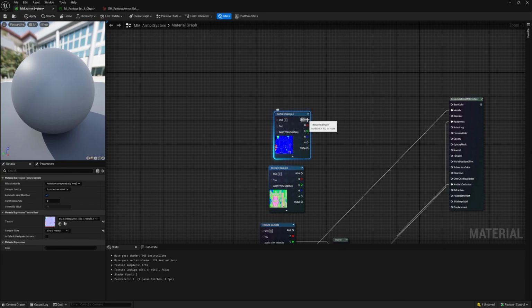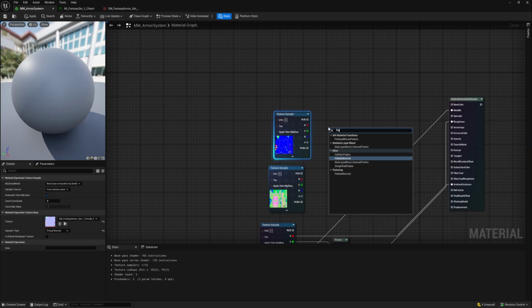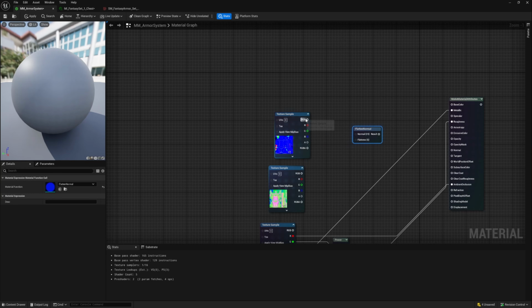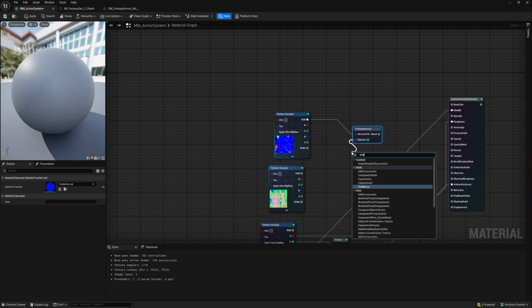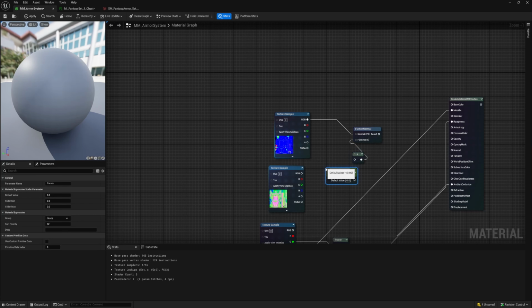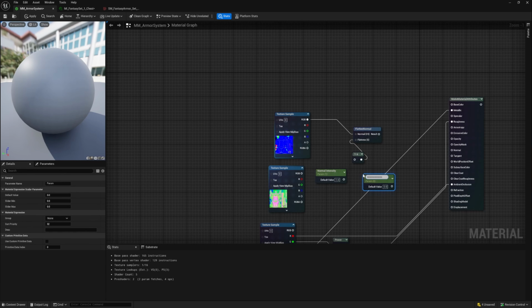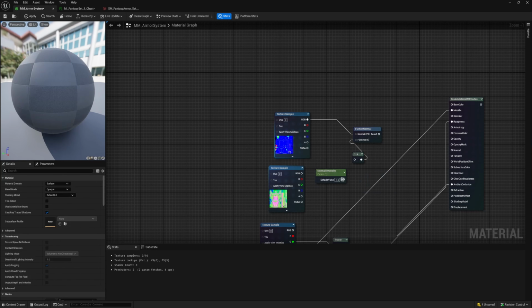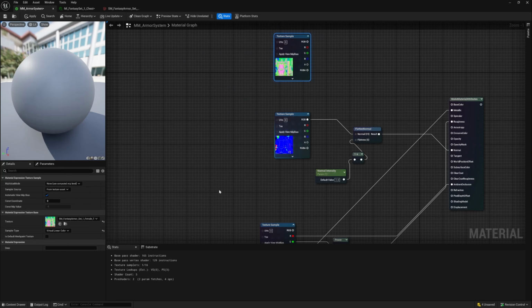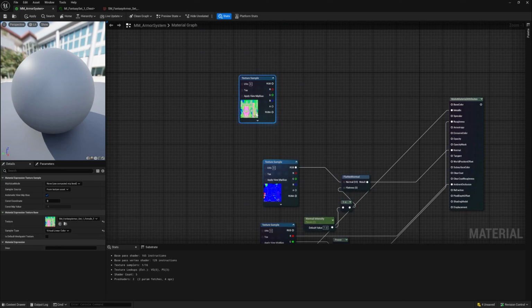Normal map, same thing. You could plug this into a flat normal if you want control, and plug this into a 1 minus. And we'll name this normal intensity. If you're new to Unreal Engine and you're wondering, how do I get this? You just press S as in scalar and left click, and you get a scalar parameter here. And plug that into the normal map. And so this is where the magic is going to happen. And it's actually pretty straightforward.